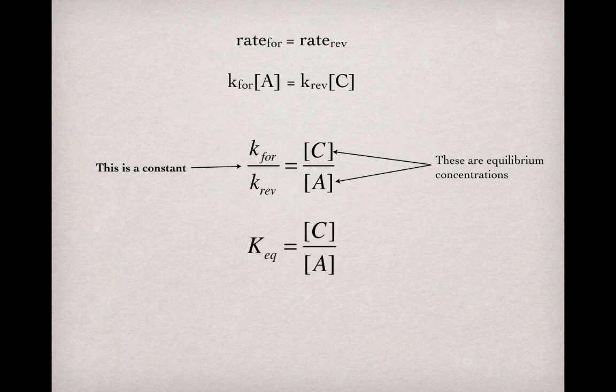We're going to call that ratio of the forward rate constant to the reverse rate constant K equilibrium. And notice that it's a capital K, and we have a little EQ down there to indicate equilibrium. As the semester goes on, we'll have several different equilibrium constants, but they all follow the same basic premise. We're going to have products over reactants. So here we have C over A. It was A turning into C, so it's a concentration of products over concentrations of reactants. It'll get a little more complicated than that, but not by much.